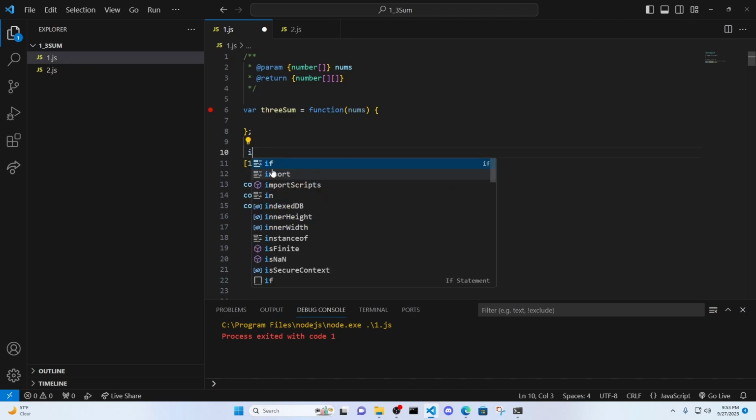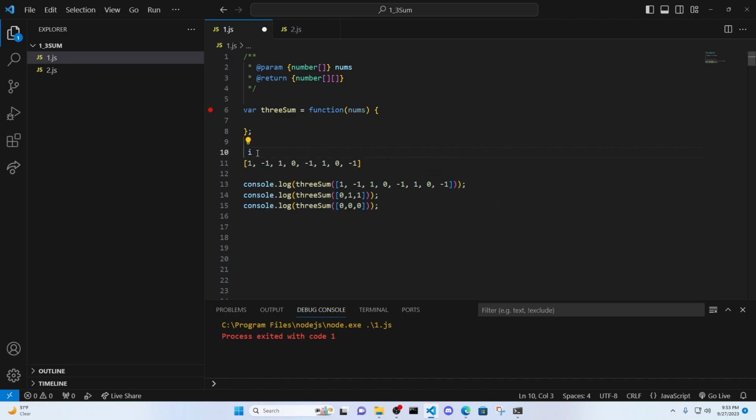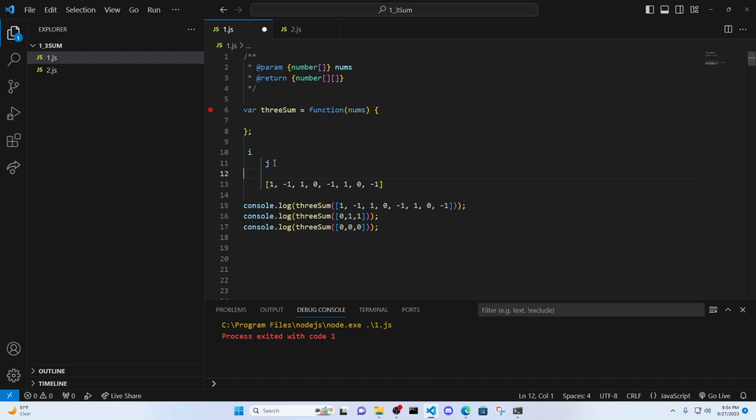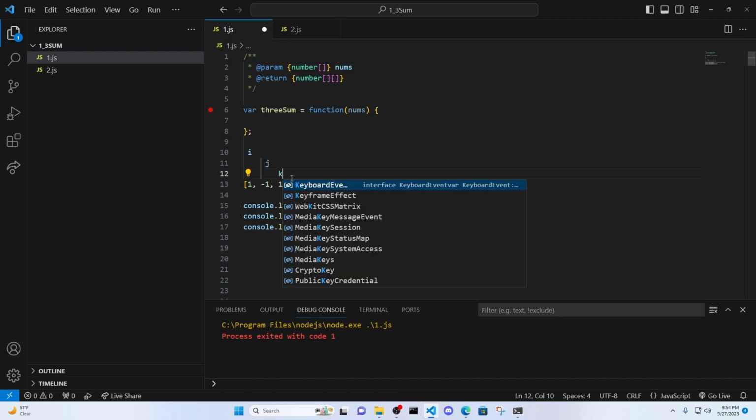So we're going to initialize i, we're going to initialize j, and we are going to initialize k on the third one.